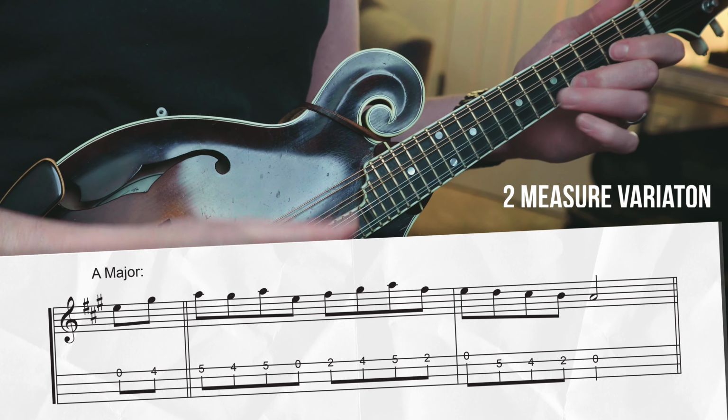So let's come back to that first lick again. A really common variation of this one that you'll encounter is a 2-measure variation where we end the lick on the 3rd beat of this 2nd measure. Sounds like this.